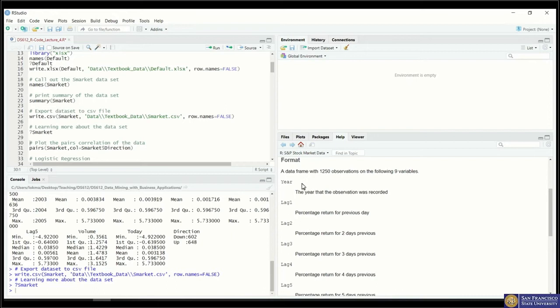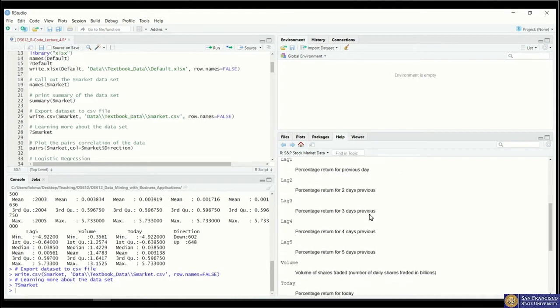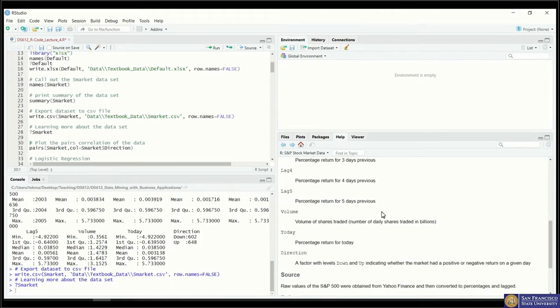It gives you 1,250 observations on the following 9 variables, including year, which is the year of that observation. Lag 1 is the percent return for the previous day, lag 2 is the percent return 2 days ago, lag 3 is the percent return 3 days previous, and so on.